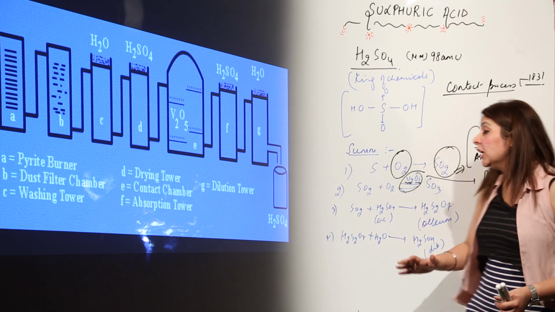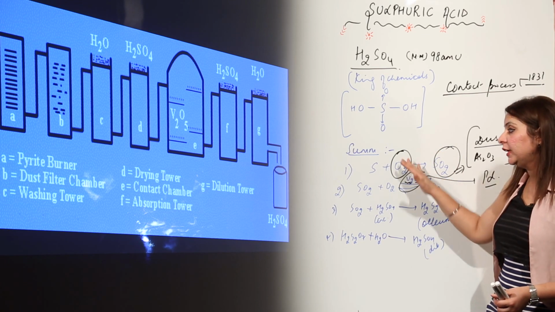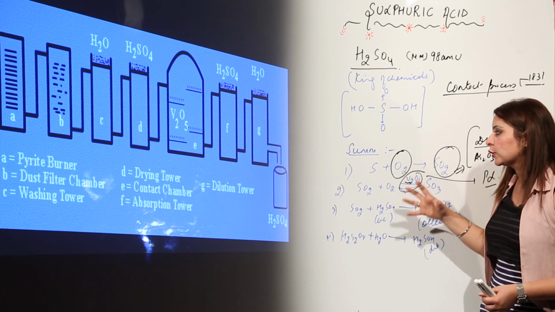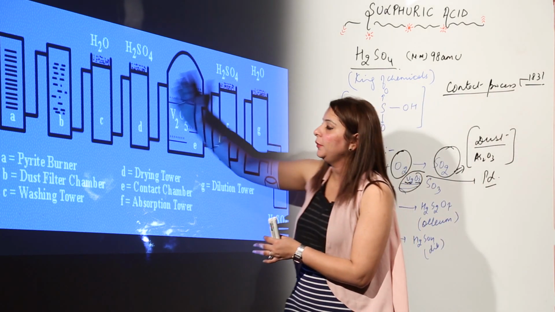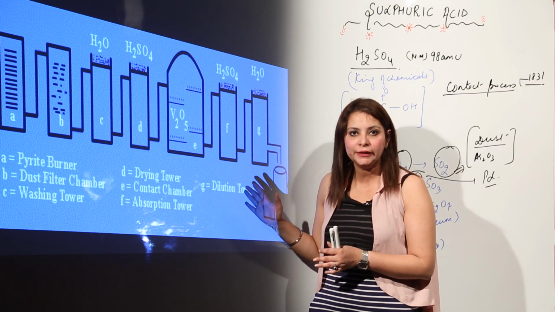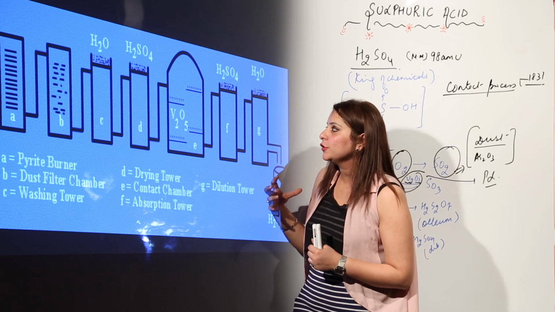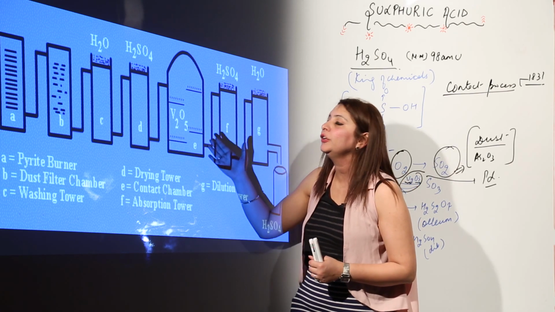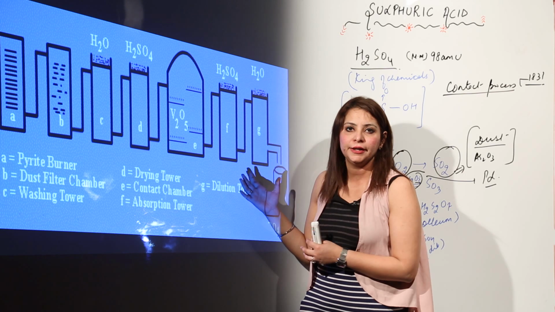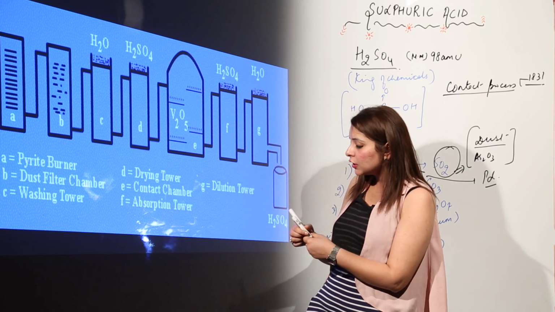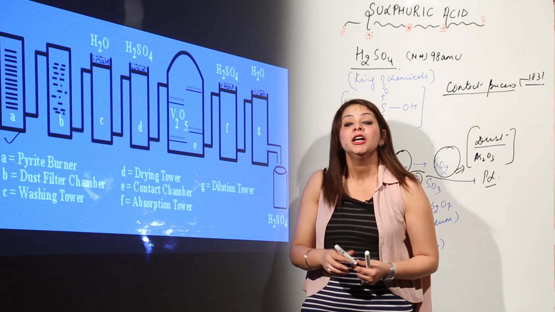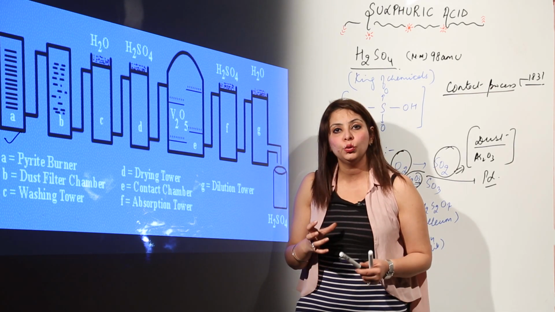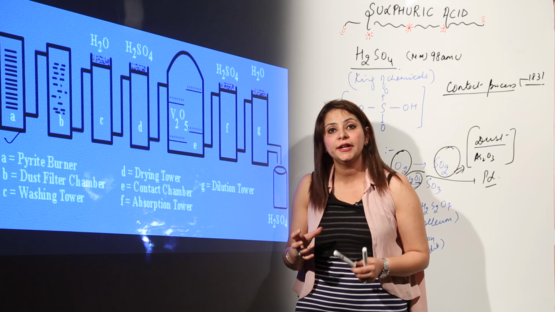So as you have seen, there are so many reactions which are involved in the process. These reactions occur in specific towers. So this is the figure. See, this is the apparatus which is used for the contact process. So first of all, you should know the names of the different tanks which are used here in the contact process. So this A tank is a tank in which S plus O2 reaction occurs, that means in which the sulfur is burnt.